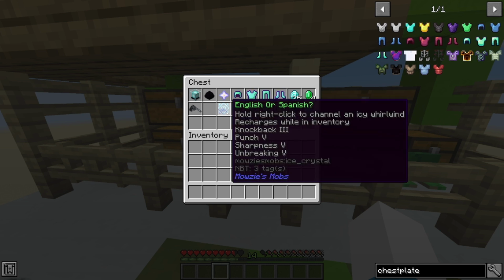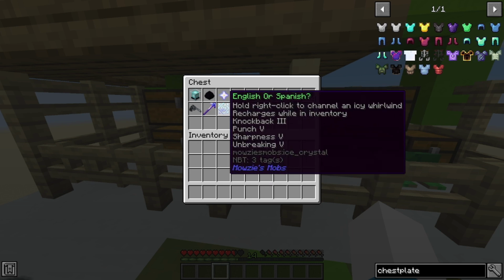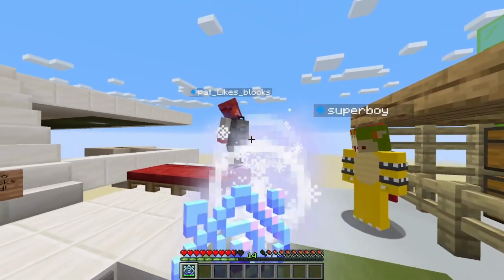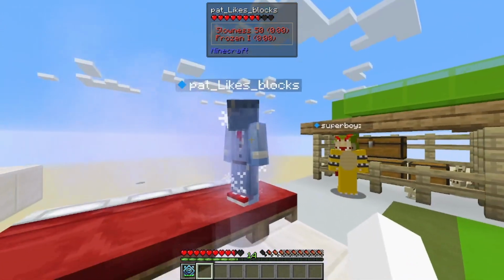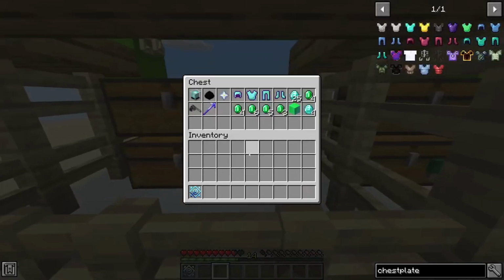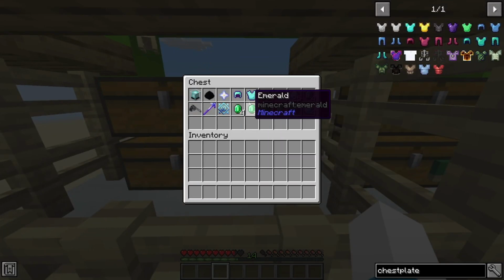And for another slot, we get English or Spanish. You can actually hold the right click on this. Whoa, that's sick. Now he's frozen. Nice. It's like Duolingo on ice. Remember the Duolingo on ice? Oh, I remember that. That was sick.